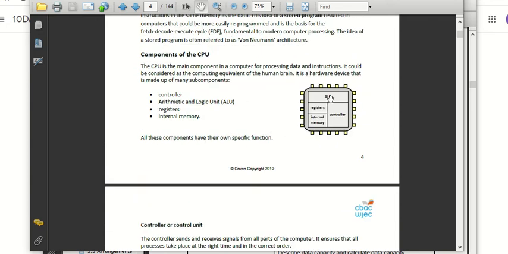Of course they do. ALU, arithmetic logic unit, arithmetic's telling me that it's going to add or subtract. So it does that. The controller decides what goes on, so it controls which part of processing is going to happen next. Internal cache memory, very close to the processor, so it can be accessed quickly. The RAM would be situated a little further away, so it takes a little bit of time for information to pass to and from the random access memory, although it's very fast.